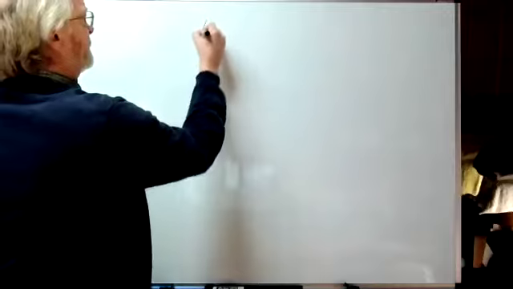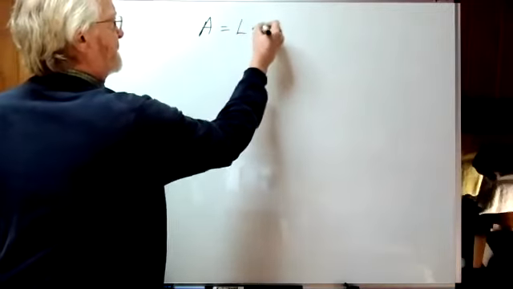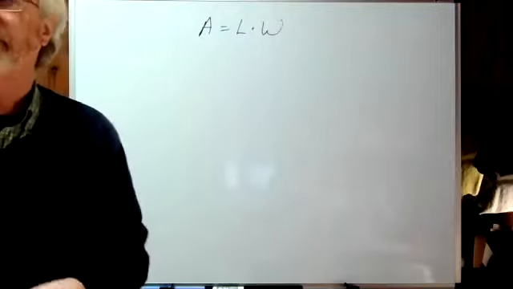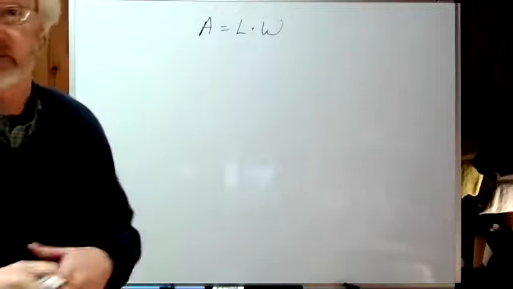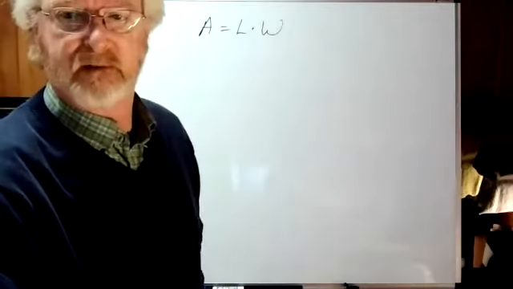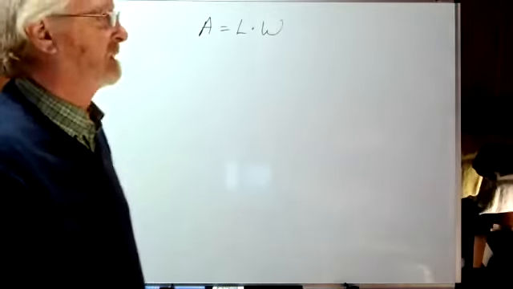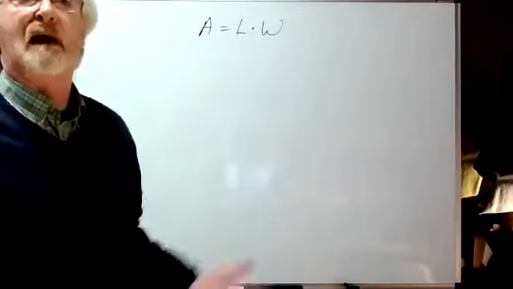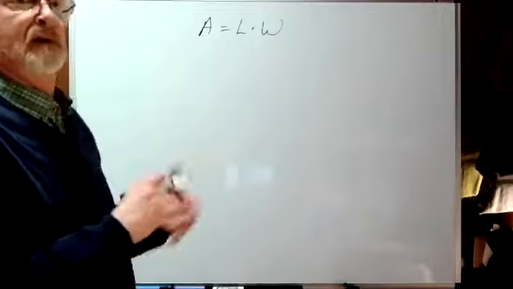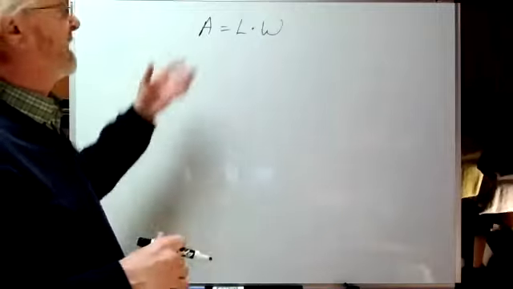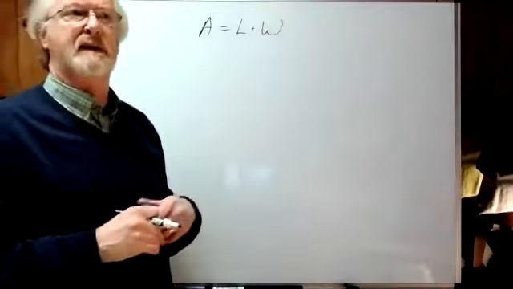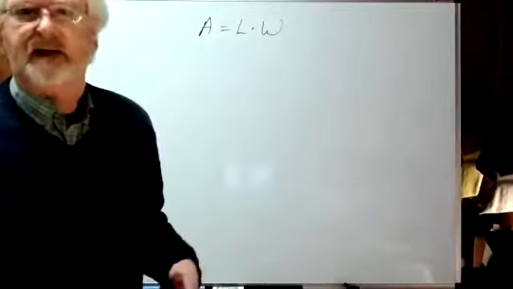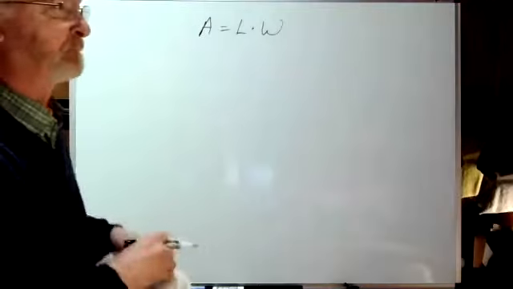Even just length times width, here's a formula, no numbers, right? That's a formula. And every one of those letters is an unknown number, stands for some potential value that we could plug in. Again, if we knew the area and we knew the width, we could figure out what the length was. And if we were looking for the length, maybe we would want to rearrange this formula so that length equaled everything else on the other side by itself. So that's kind of what this is all about.